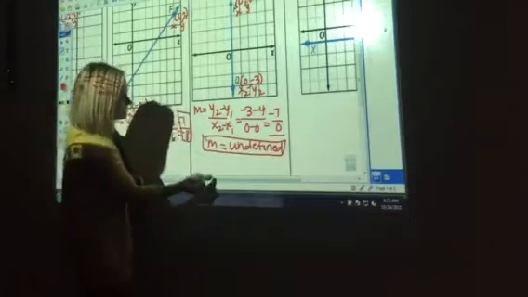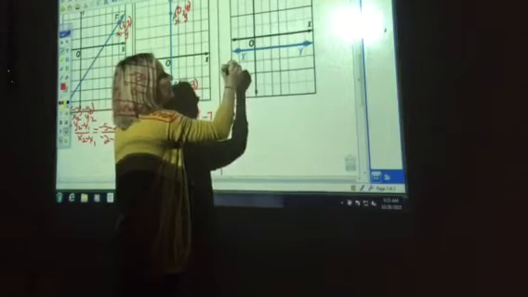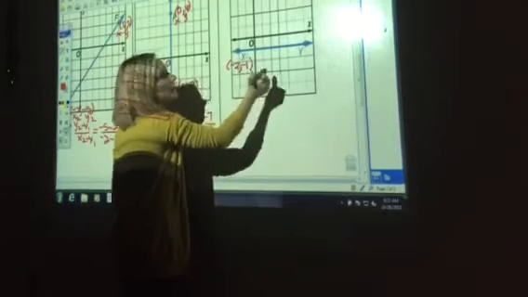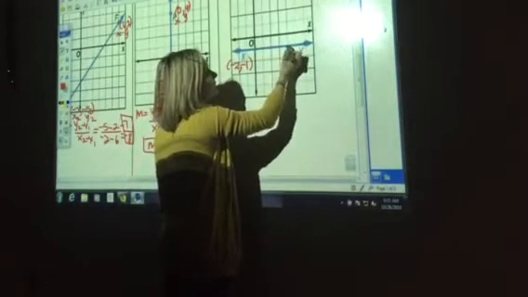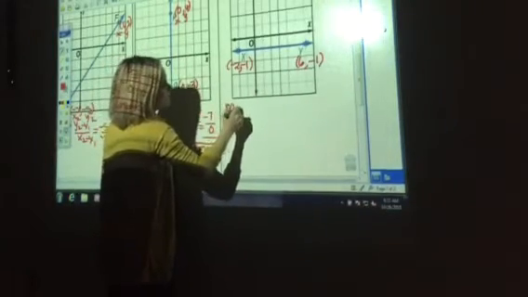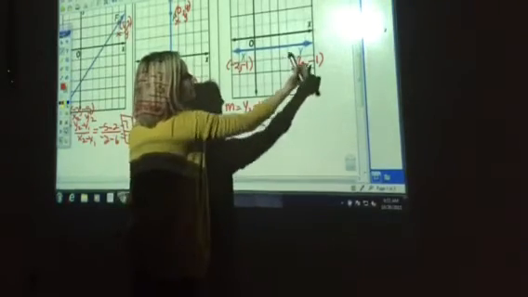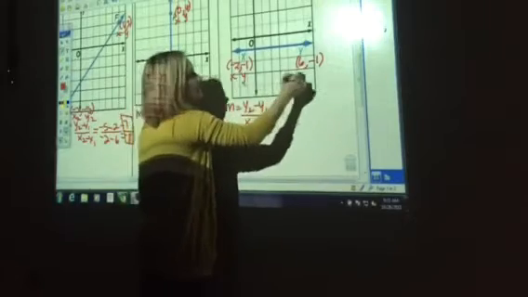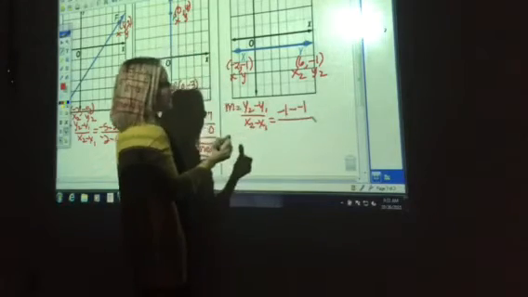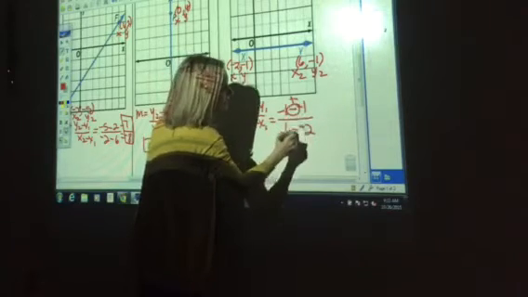Okay? Our last example over here, this time is a horizontal line. This point right here is negative 2, down negative 1. And this one right here is going to give us 6, down negative 1. So again, I've got M equals Y2 minus Y1 over X2 minus X1. So this gives me X1, Y1, X2, Y2. Negative 1 minus a negative 1. And then we have 6 minus negative 2. Remember, these two negatives become positive.